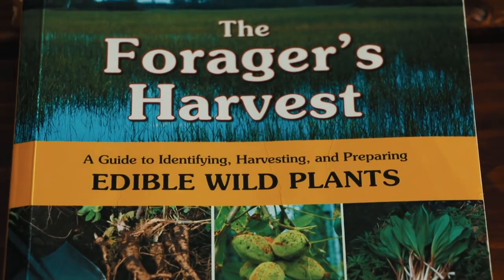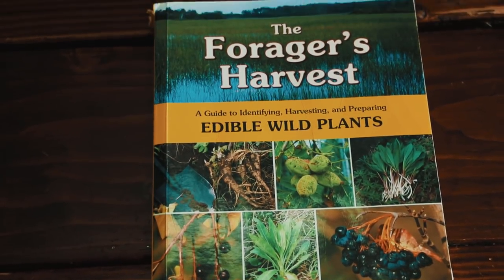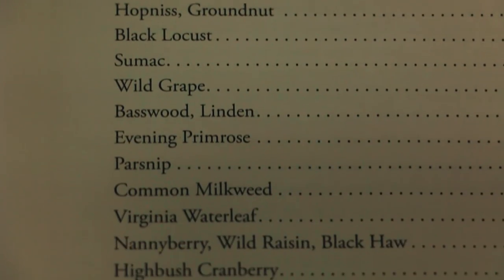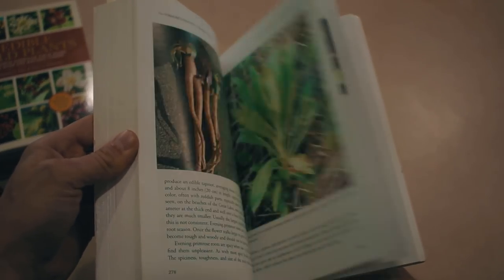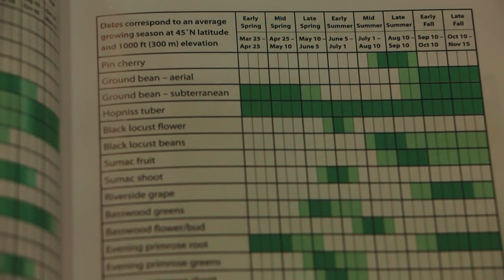There's no such thing as two plants being identical-looking. There are, a lot of times, some minor things that tell the difference between them. Out of all the wild edible books I own, I think the very top of my list is a book by Samuel Thayer called The Forager's Harvest. He's written out of Wisconsin and focuses on plants in the upper Midwest — Wisconsin, Minnesota, Michigan. It's not one of those books that has all the plants listed, but he goes into great detail on how to identify the plants and the poisonous look-alikes, harvesting the plant, using the plant. It even has a fantastic calendar broken down by all the plants in the book and the best time of year to harvest.